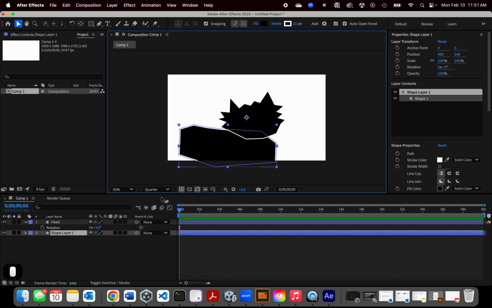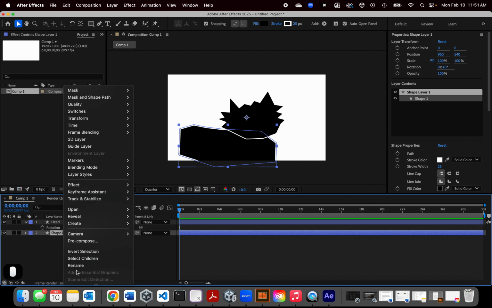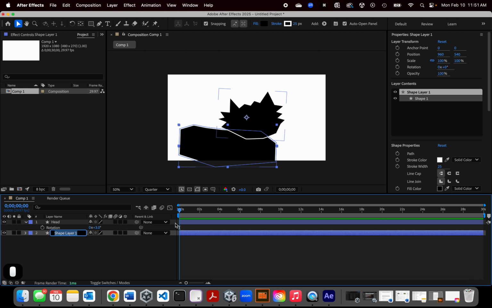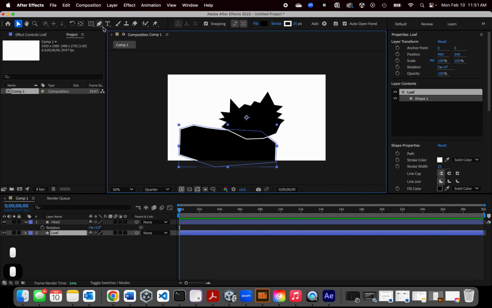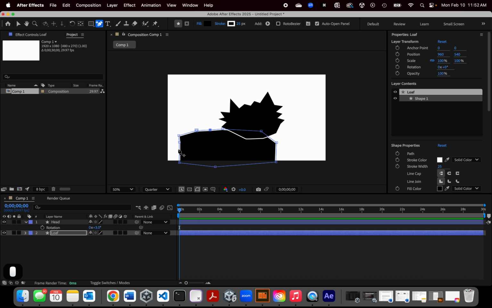First let me rename this layer, body. Or should I? Let's name it loaf. Okay. I'm going to select it, grab the pen tool again, and I'm going to play with this a little bit more. Okay, I like that. I'm going to add another vertex over, oh wait, I have a vertex.